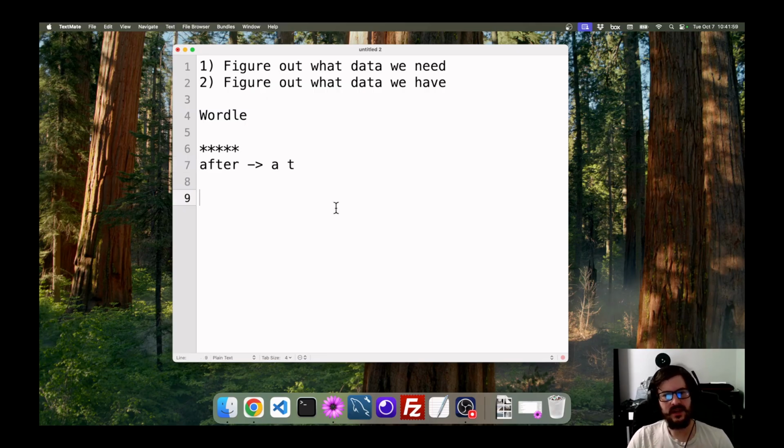So what data do we need for this? Okay, well, we need words. Okay, we have guesses. Okay, that's cool. We would have a game of Wordle. We would have users. I'm not really talking about how these are interconnected right now. I'm just spitballing what these data pieces actually are. Okay, words, guesses, games, users. Anything else? I guess that's good for now. Let's just leave that for now.